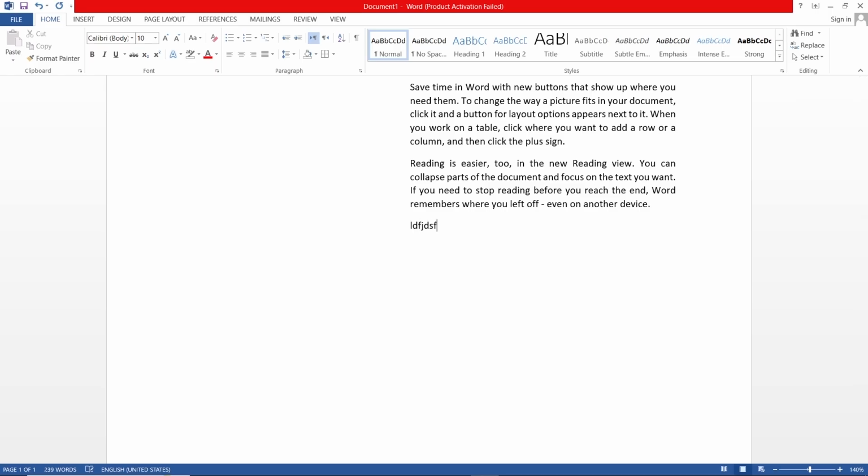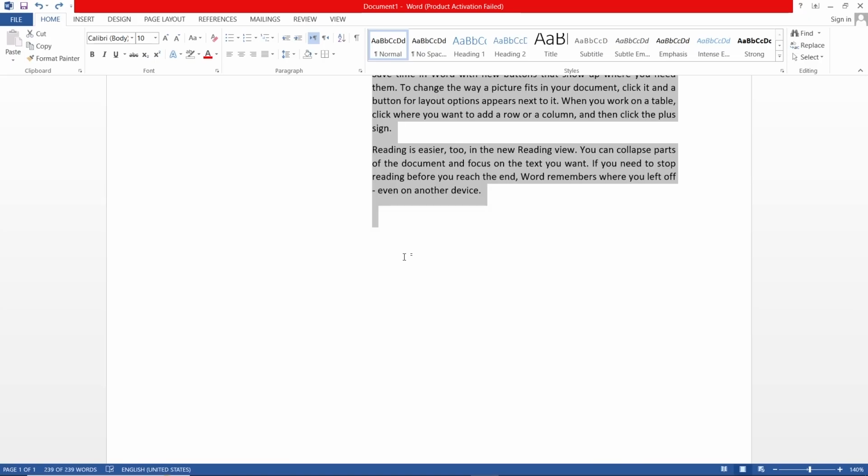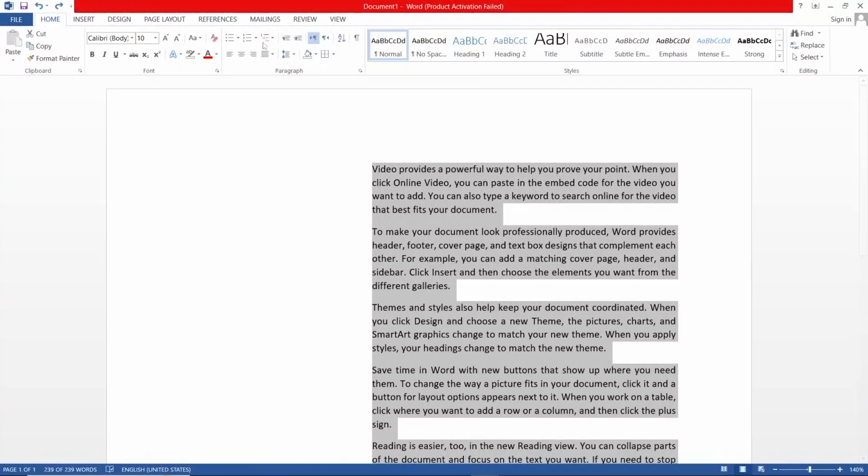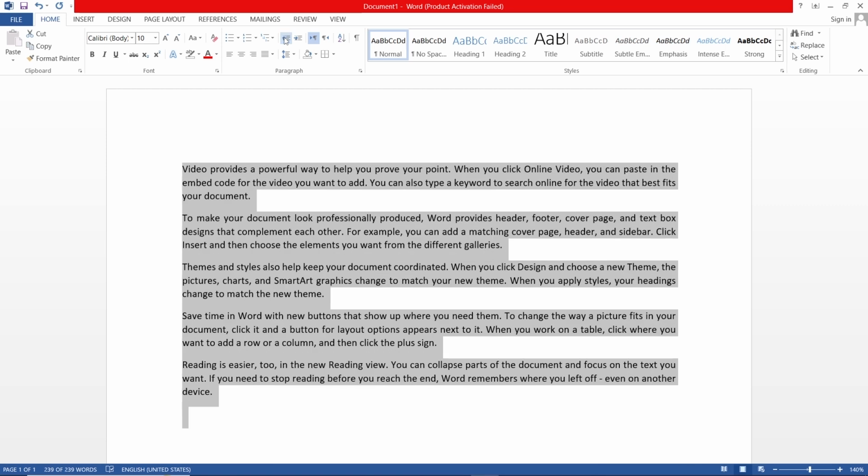If I type something like this and hit enter again, see, the text or the line or whatever I want to type is starting from the same position. So press the control or the command button on the keyboard and press the Z. Let me reapply decrease indent, or let me reuse decrease indent.